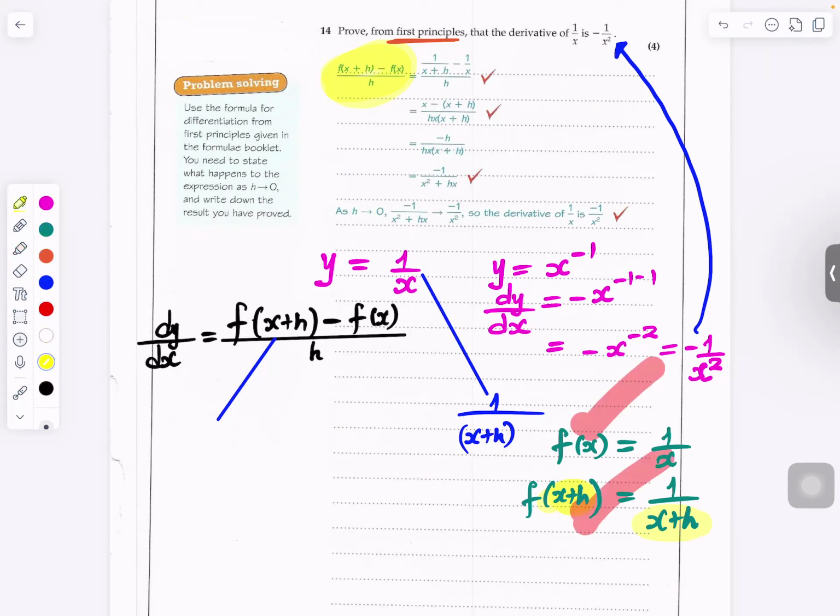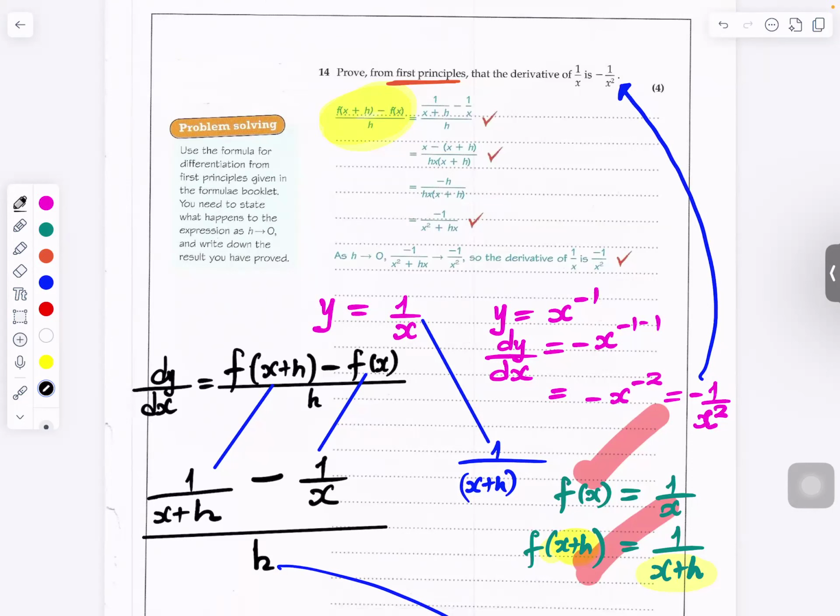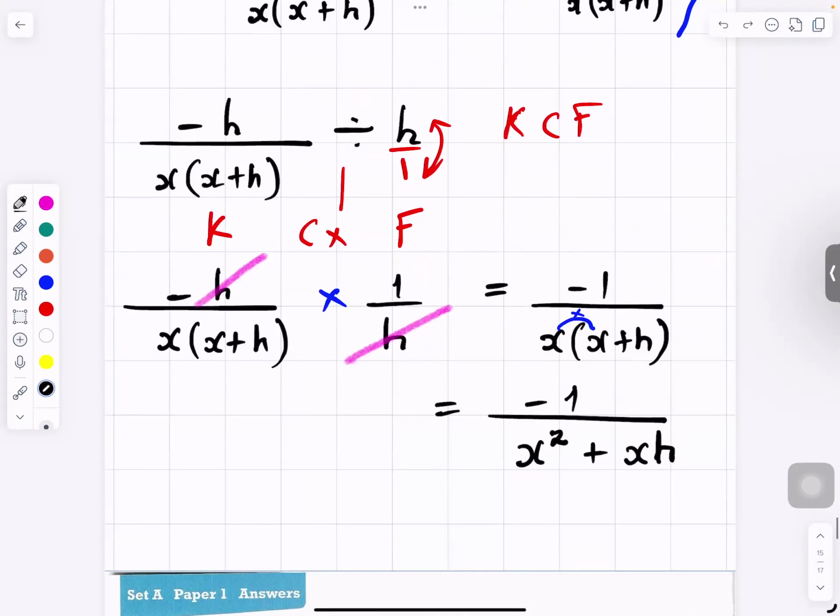Now, when you do this differentiation from first principle, you state when h becomes 0. That will give you the results. That means when the distance between the two things becomes 0, that's what differentiation gives you the results. So when h becomes 0, you write it as, this is how you write that thing. So you write it when h, they put an arrow, becomes 0.